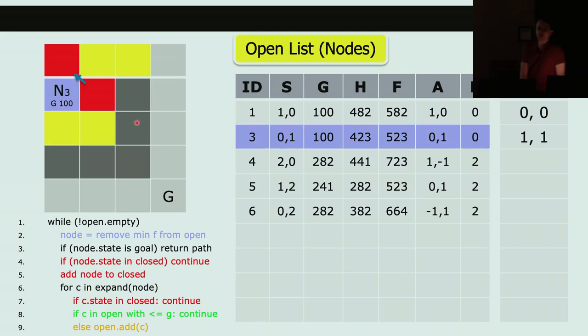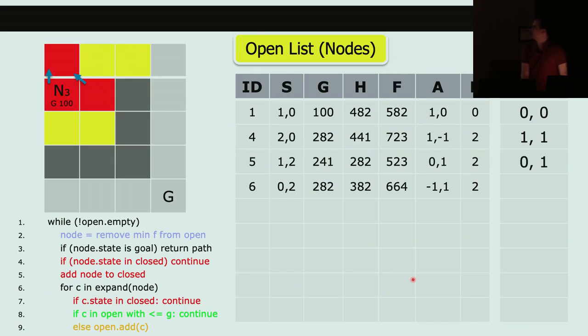Next, remove the minimum f value from the open list. It happens to be this one. Okay, well, there's two, but we're going to take the first one. Let's do the same thing. So we add it to the closed list. We look up. Okay, that one's already in the closed list. Don't add that one. This is the same thing. We have a better version in the open list already. Don't look at that one.